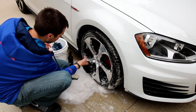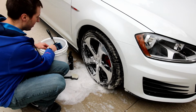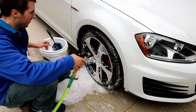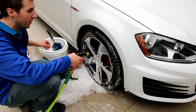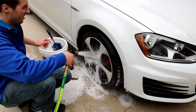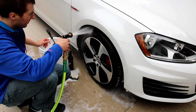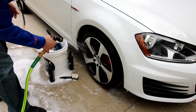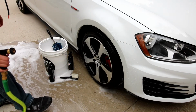So far, I've used this kit a couple times. It's awesome. The soap is a little bit stronger than a regular soap, but not too strong. Larry designs his stuff to work nicely, but it's not going to be the strongest stuff out there. It's not going to be weak either. The rims are still beading really well from Gyeon. Seems like it works quite well.